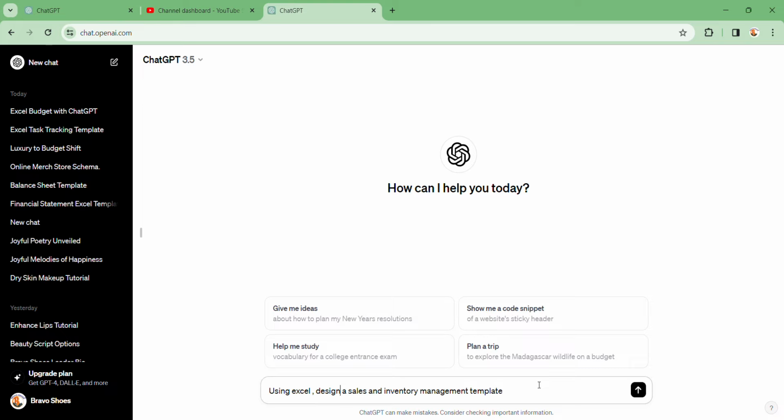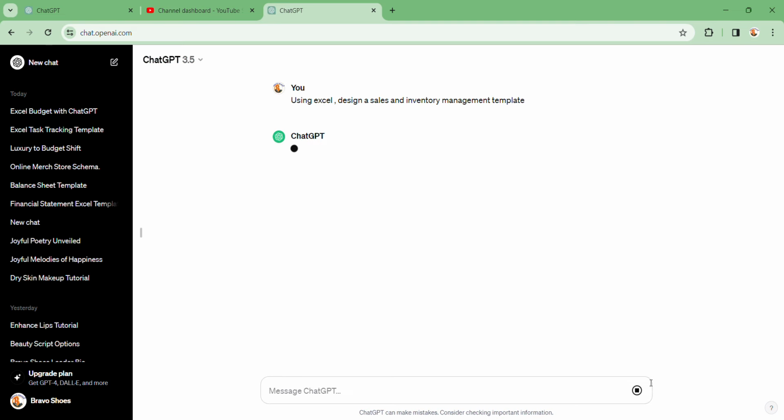Okay, when you get this template, you're able to go into your Excel, copy and drop it, and make sure you align it and put in the right information. Remember, ChatGPT will not give you any information concerning your inventory or sales, because you understand your own sales. So ChatGPT may not know your sales and inventory. So we get running now.